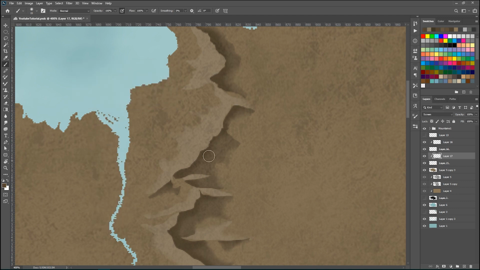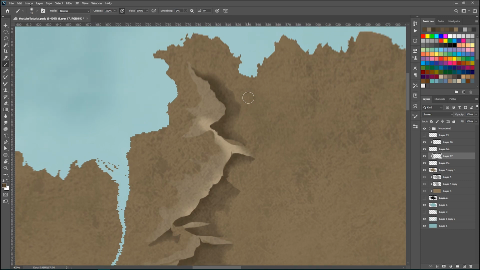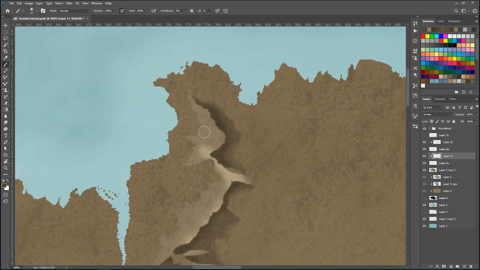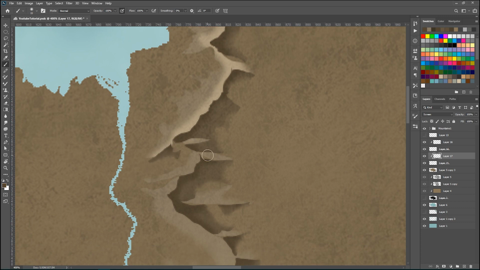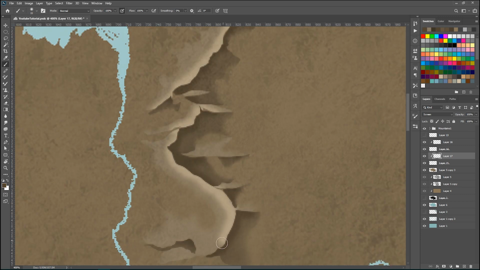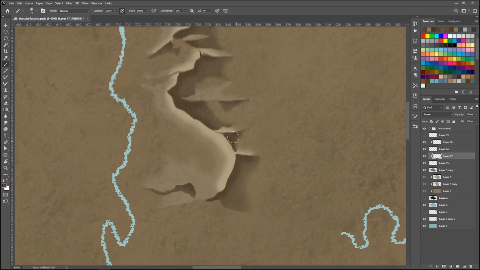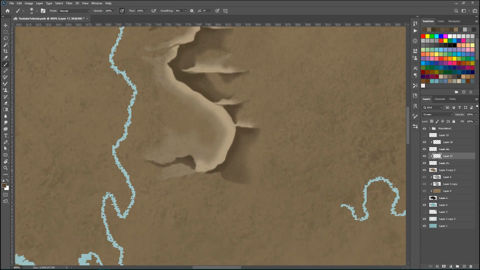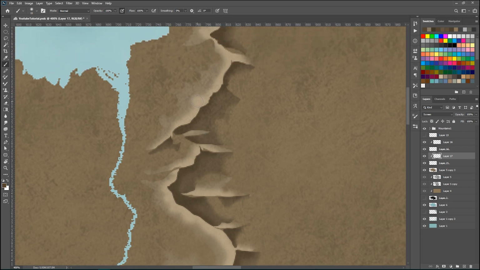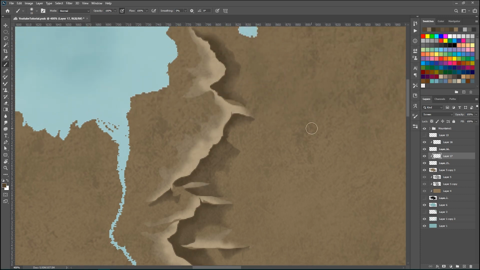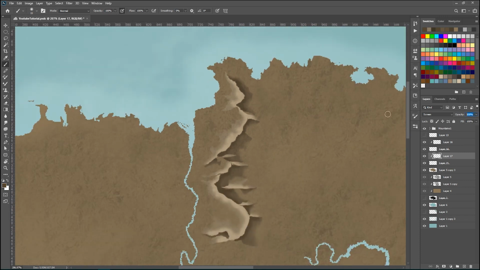This time we're going to select our shadow color. And again, we'll drop down that opacity.